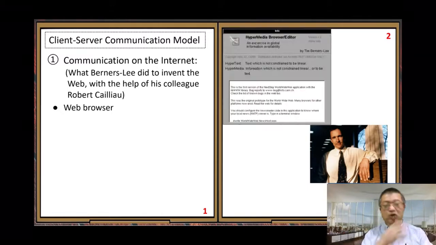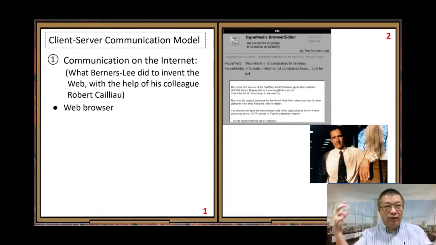You can see their first version, or maybe not their first version, but the version from when the web was born, the Christmas time of 1990.